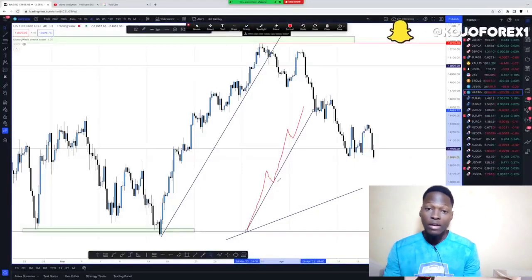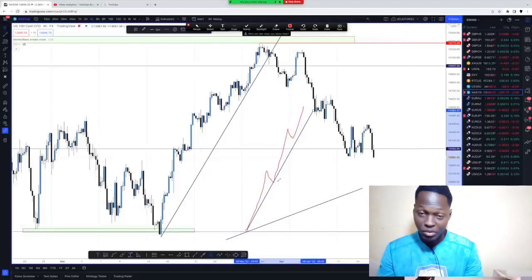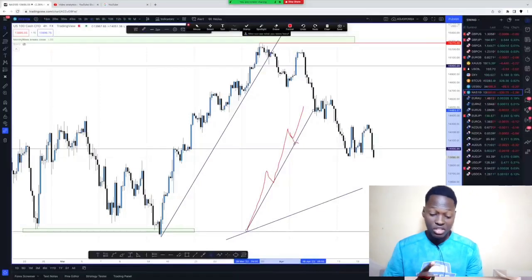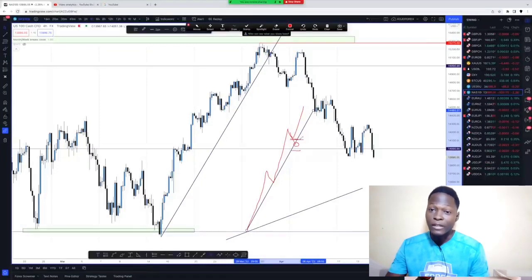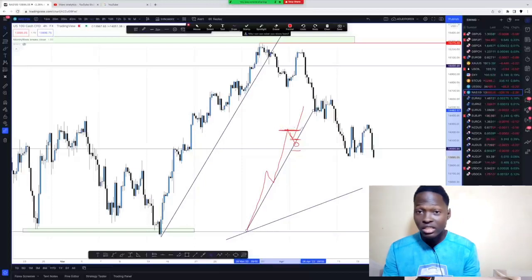And usually in that kind of scenario, the risk to reward does not even make sense, and the trade becomes extremely scary and risky to take. You're taking this trade here, putting your stop loss, let's say beneath here, your entry somewhere around here, and then you're expecting that the market should visit the previous high it has created. But the previous high is just not so far away from when it created the third touch. So that way, your risk to reward eventually becomes a 1:1 trade.